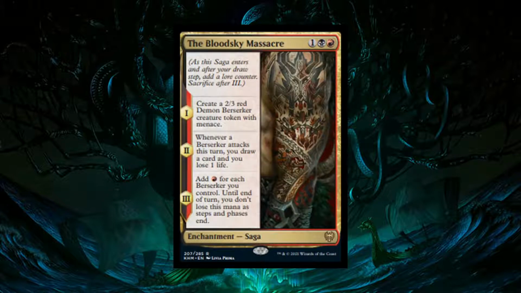Next, we have the Sky Massacre. This one was leaked a little bit ago, but it is a 3-cost black and red enchantment saga, and when it first enters the battlefield, you get a 2/3 with Menace. And it's a Demon Berserker, by the way. So you essentially are getting a 2/3 for 3, but then also, whenever a Berserker attacks this turn, you draw a card and you lose a life.